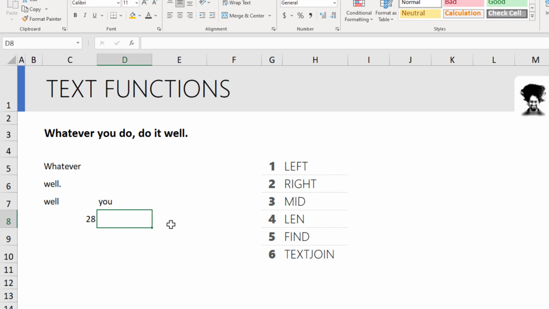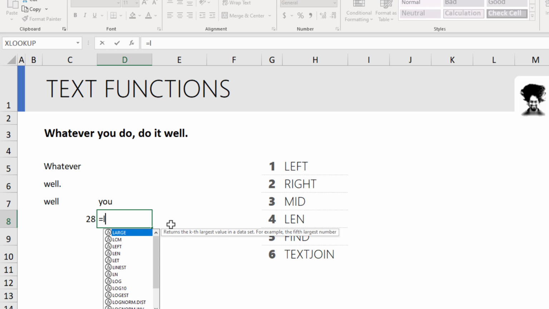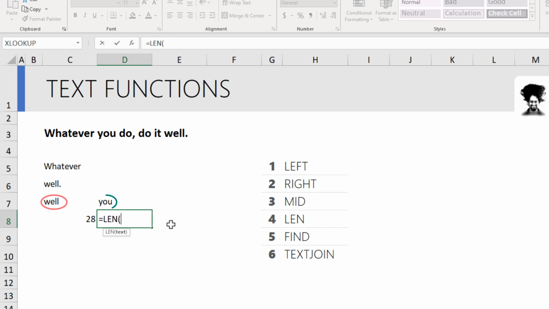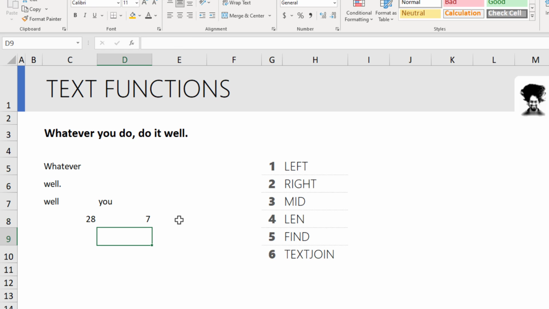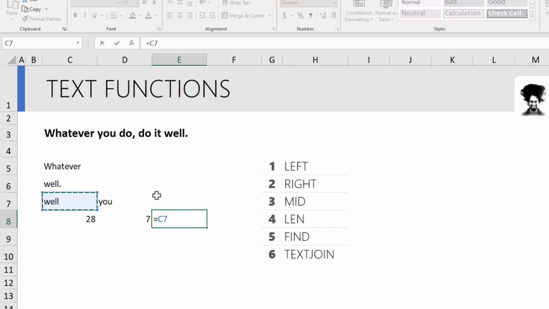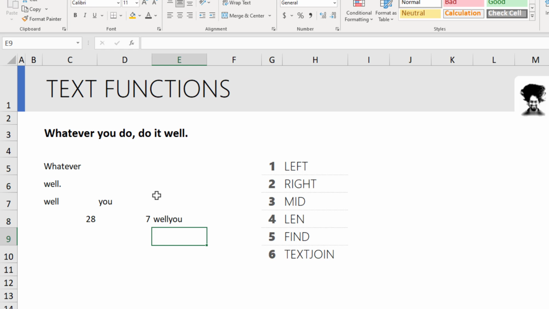You can use LEN directly or on a result of another formula. So for example, if I want to count the length of these two words together, I can say LEN of this and then use the special operator ampersand to combine the text that. So I will get the total length of these two words together. You can think of the ampersand operator as plus for text values. What that will do is it will combine the two text values and it'll tell you 7. Now let's just see this in isolation. I can take this, combine that with my u to get value.